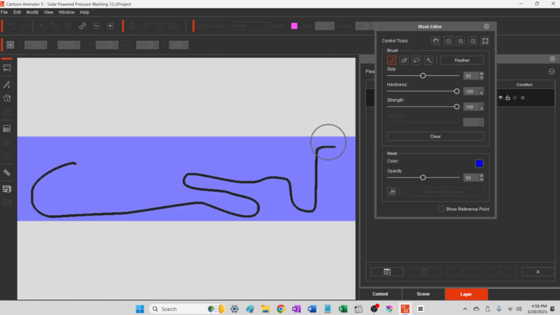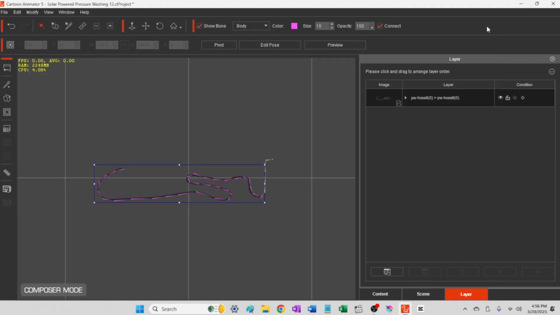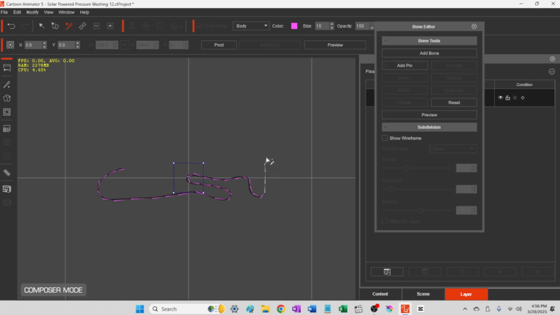And I'm going to shave off as much as I want. Okay, and so now when I come out of here, then this is going to be that much shorter. And I think if we go to the bone editor, we can click on these and delete.